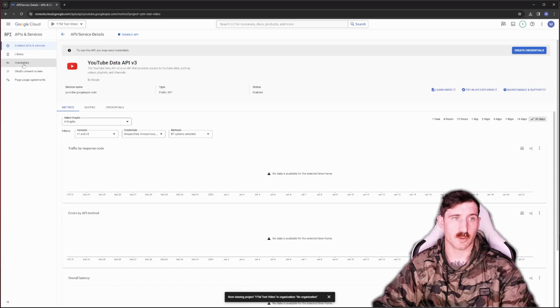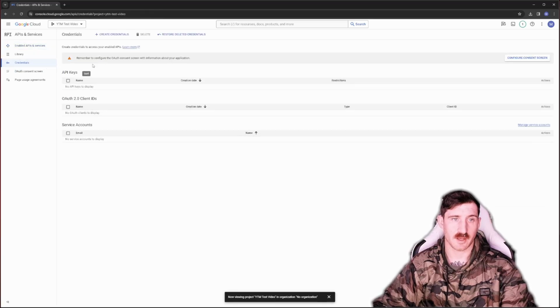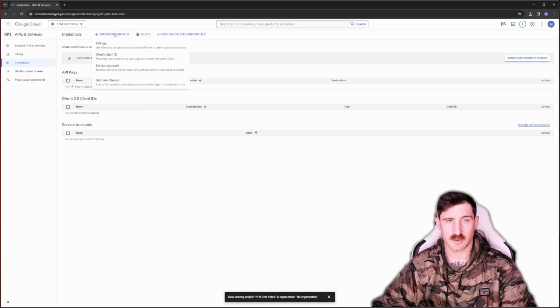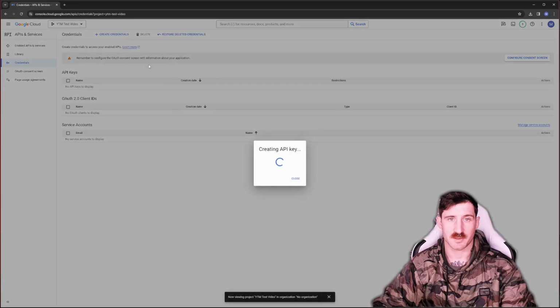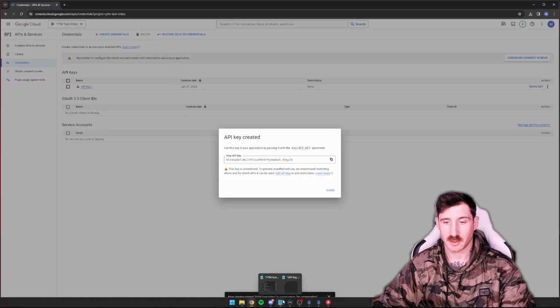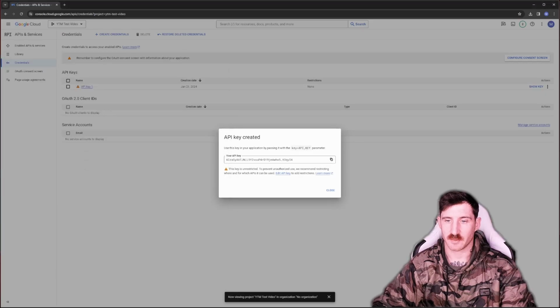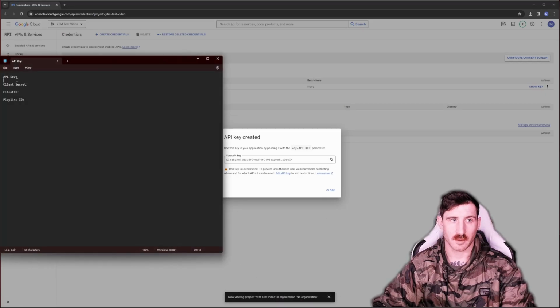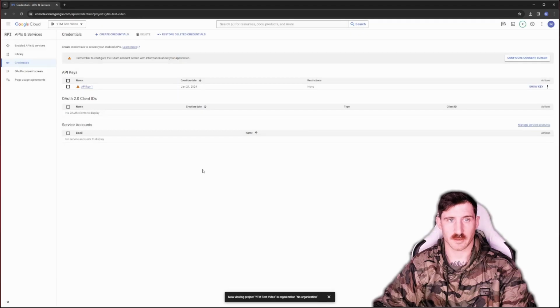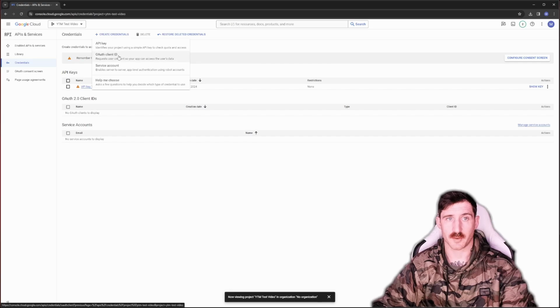From here, we're going to go over to credentials. And you'll see we don't have any credentials in here yet, so we need to create some credentials. Step 1, press create credentials. We're going to do an API key to start. Now at this point, it'd be helpful to open up a blank Word document so that you can copy these over and use them later. So I copied it, and I'm going to put that under API key, and then you'll see I got spots for client secret, client ID, and playlist ID, which we'll use momentarily. OAuth 2.0, we don't have anything, but we do need it. So we're going to create OAuth client ID next.